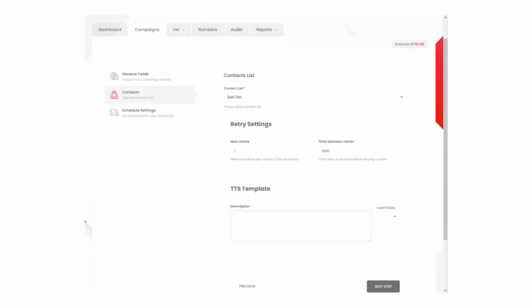So in this example, we could say hello. And now I want to put in the first name, maybe. First name. Let's even include the last name. Last name. This is an important call from a debt collector. We currently have an outstanding balance of, and it'll recognize the dollar sign as being a dollar, of this with, and let's put the creditor.